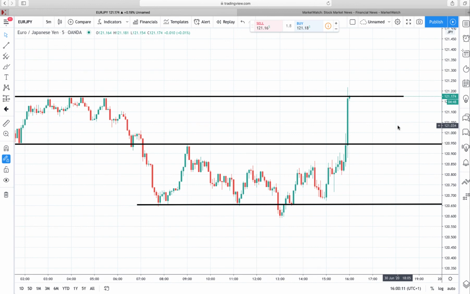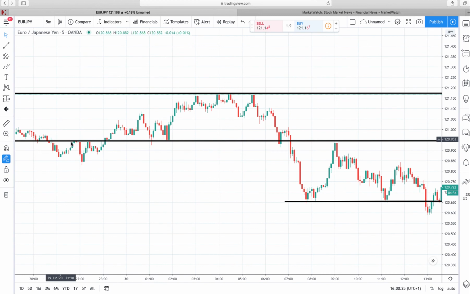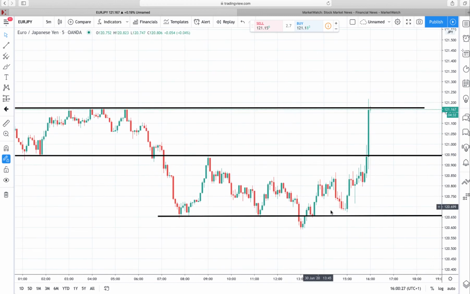Although we are just looking at 5 minute time frames, the candles should be pretty much at the same sort of size, okay? Not much bigger than those ones here, because if you look back, the majority of the candles are pretty much the same. So this is why sometimes it's very important for you to be careful when you do scalping trades, which is a small time frame like this.